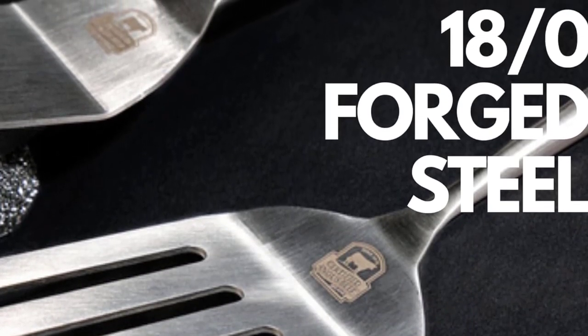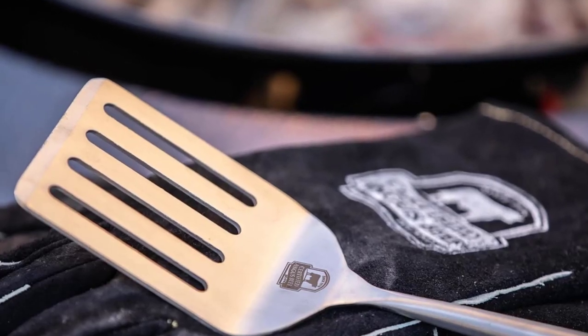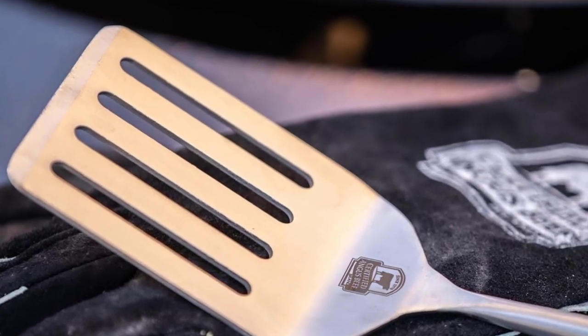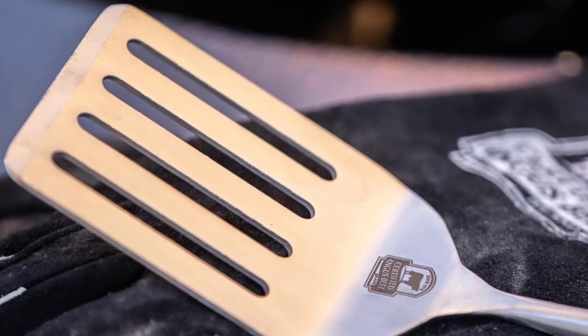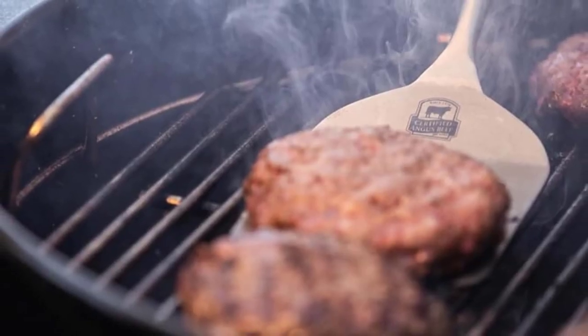Easy grill maintenance. Once you're done grilling a delicious meal, scrub your grates with the cleaning tool, featuring a removable and replaceable steel wool and 2 replacement pads. Throw your silicone brush head into the dishwasher and gently hand wash the other utensils.